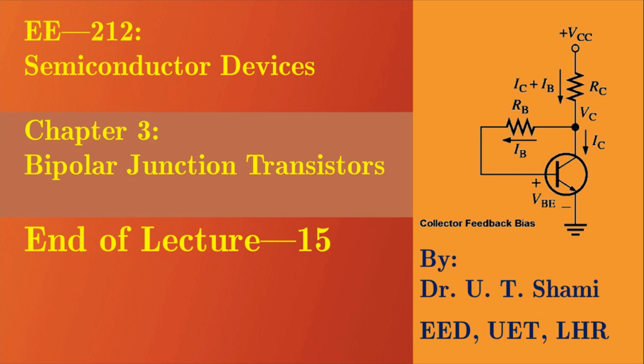Right, so up till now we have done the three configurations of the BJT, and in the next lecture I would like to solve a few examples for the transistor in the three configurations. Okay. So if there is no other question, thank you very much for your time. Go through the theory and we will start with examples in our next lecture. Okay, thank you very much.